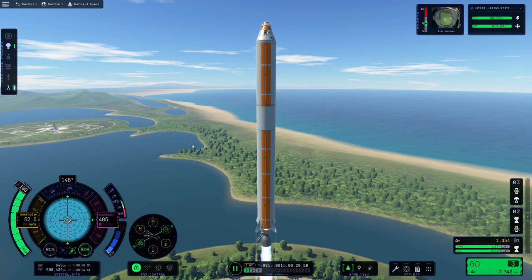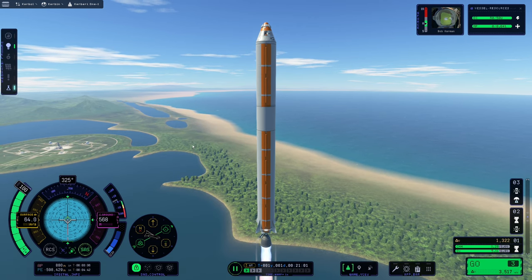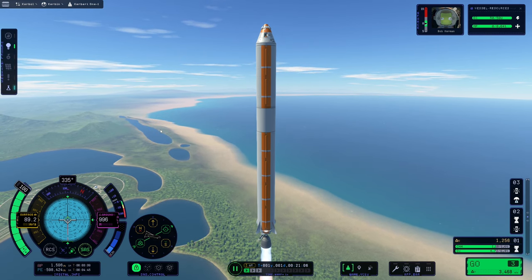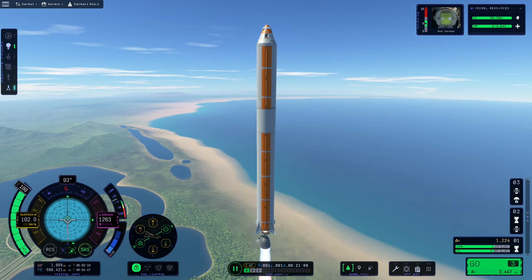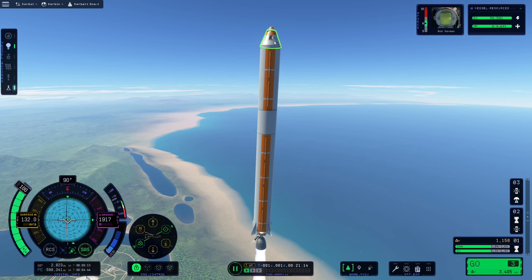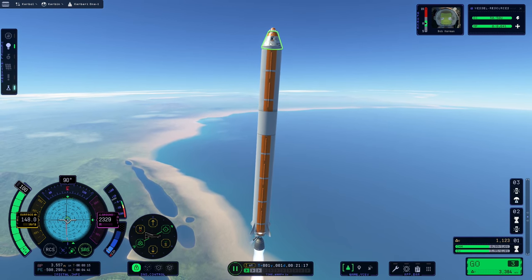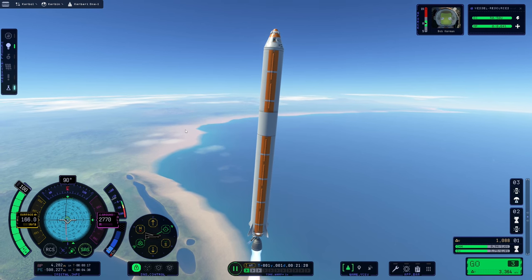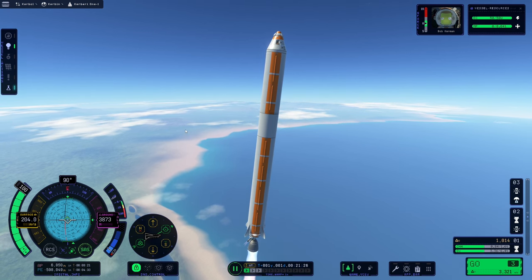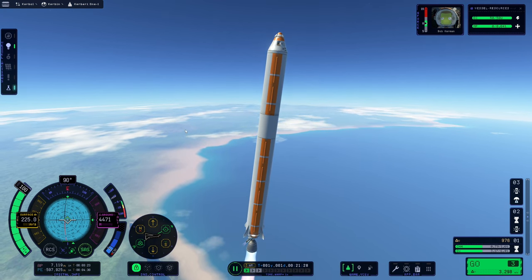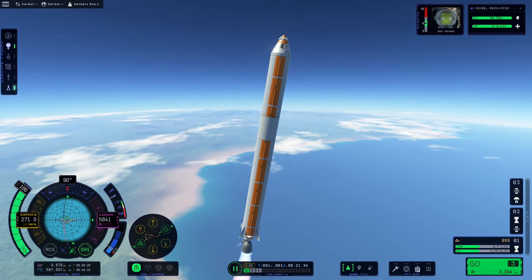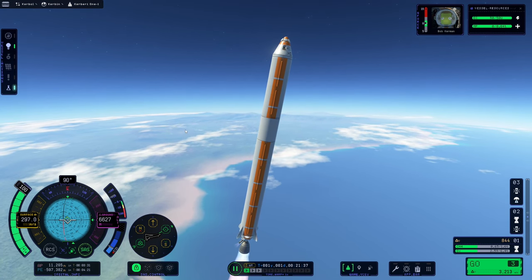Now, at the beginning part of this flight, I'm just flying vertically up until I reach 100 meters per second or so on my surface speed, and then I'm going to begin pitching right. I don't have any control surface, and this doesn't swivel or anything, so it's whatever force is being applied from the stability control system of the command pod that's allowing me to pitch over. But I'm going to keep doing this until I reach at least 10 degrees off of vertical. Just holding down the D key until I've pitched over to 10 degrees off of vertical.